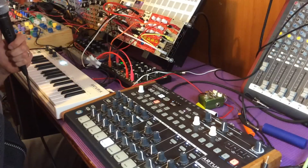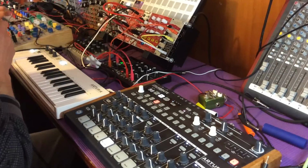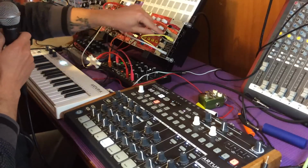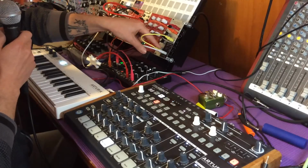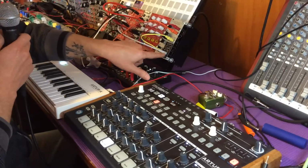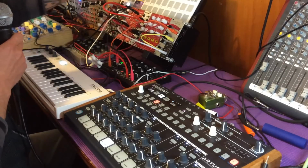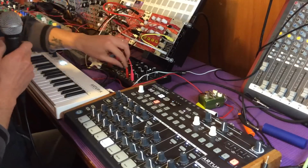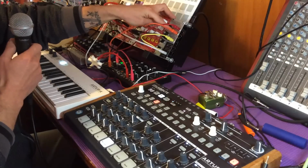So this is the vowel patch. It's documented in the PDF you get with the module. Basically, you take two oscillators, sync them to each other, tune them a few octaves apart, send the high one to the clock input, the low one to the channel 1 audio input on filter 1, and then chain them together. So you take the low pass output of channel 1 into channel 2's input, and then I'm sending filter 2's low pass output to a VCA that's being controlled by a function generator here that gets triggered by my sequencer. There's also another envelope generator that's getting triggered by the same sequencer or keyboard, and that's going into the frequency modulation input of the switch resistor VCF.